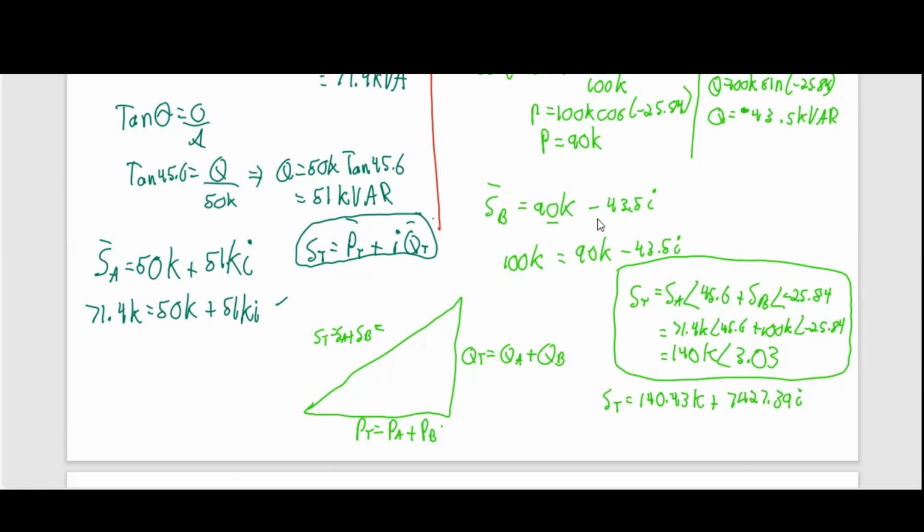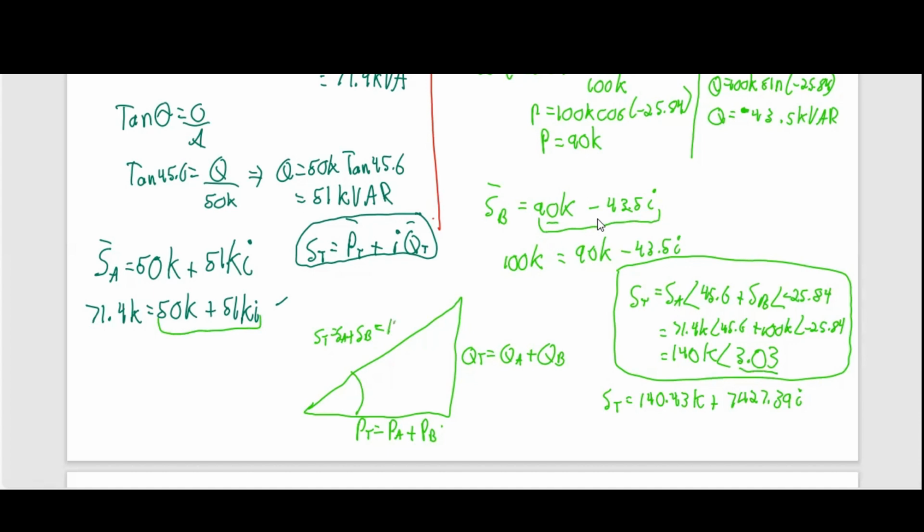There are two ways you can do it. You can actually just add up these pieces together. The reason I do that is because if you just add up those, you wouldn't get what the angle is. But if you do it in phasor form, adding the S's together in phasor, you will actually get what the angle inside is, which is this. So it's actually better to do it that way.